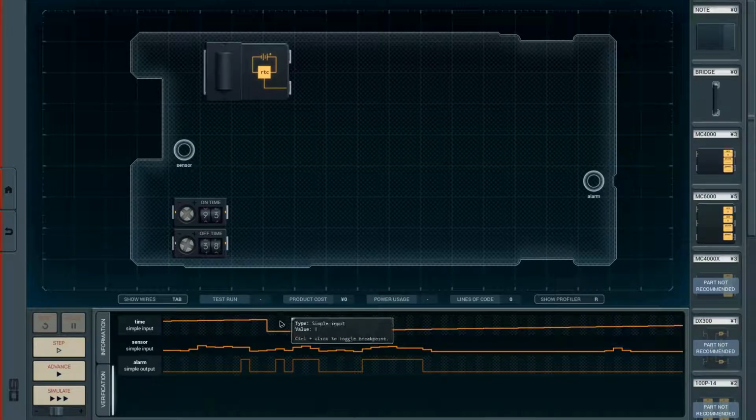So we got time, which is just a simple input. Got sensor values and an alarm. Why does it show the alarm activating here? Oh, because it's within the time frame. Right, because previously it's too early, even though it's been high enough the whole time. Okay, I still don't really know how to use these. I can guess, but I don't feel like guessing.